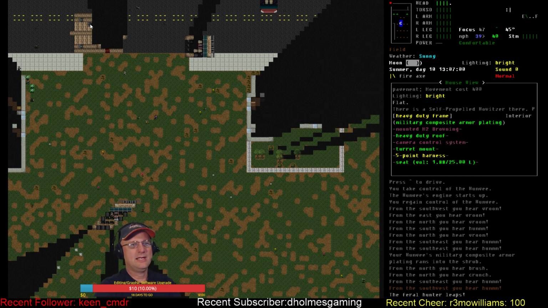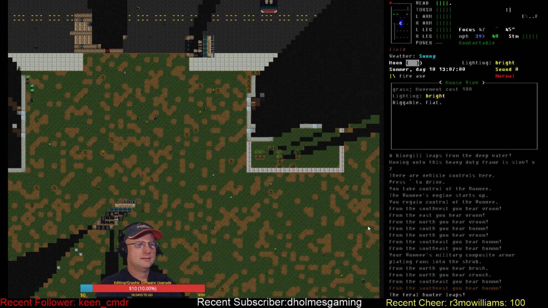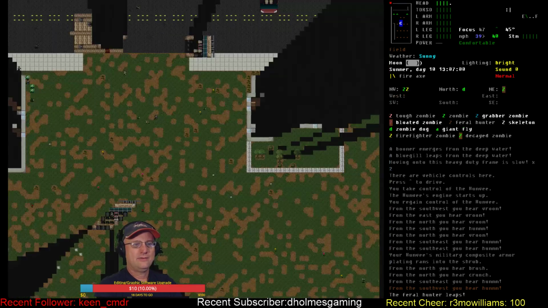So that'll give me the semi-auto fire that I need so I can easily take out shocker brutes and things like that. So, a whole bunch of fat zombies coming, or bloated zombies. So far, I don't see anything I'm worried about. Let's just do the same thing, I guess.